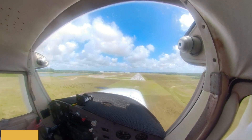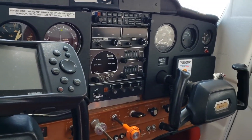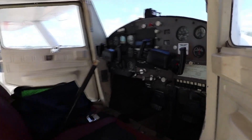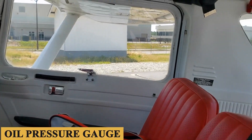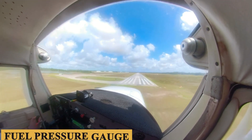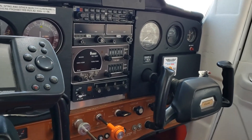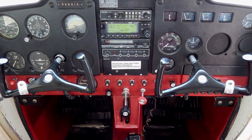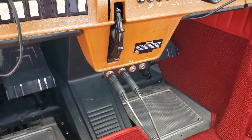The aircraft also features a basic communication and navigation system, which includes a VHF radio and navigation instruments such as a VOR receiver and GPS. The Cessna 150 is equipped with several safety features, including a full set of engine instruments — an oil pressure gauge, oil temperature gauge, cylinder head temperature gauge, and fuel pressure gauge — which allow pilots to monitor engine health during flight. The aircraft also features a stall warning system, which provides an audible warning when approaching a stall, and a basic lighting system including landing lights, taxi lights, and position lights, allowing for safe operation during nighttime flights.